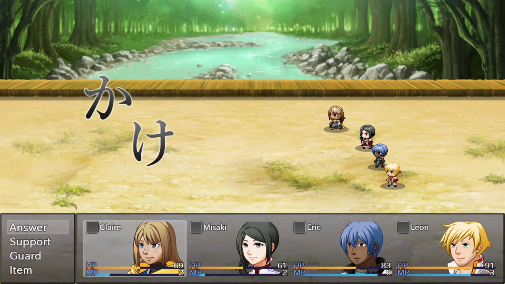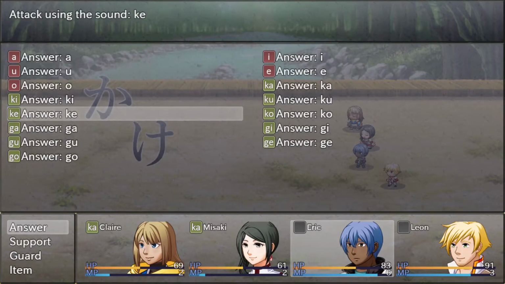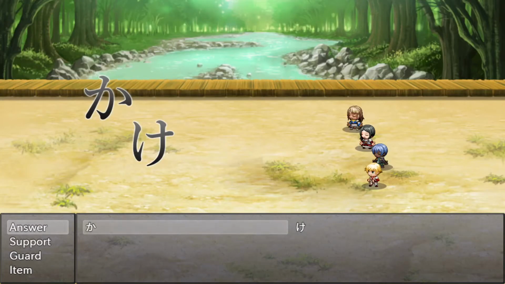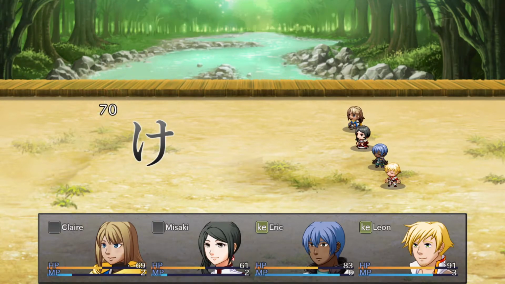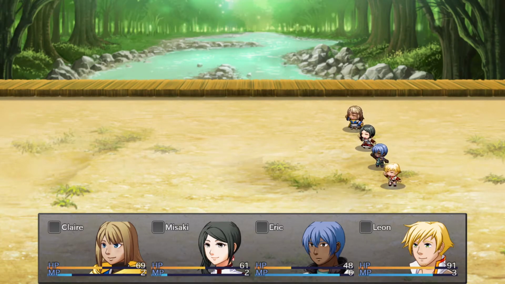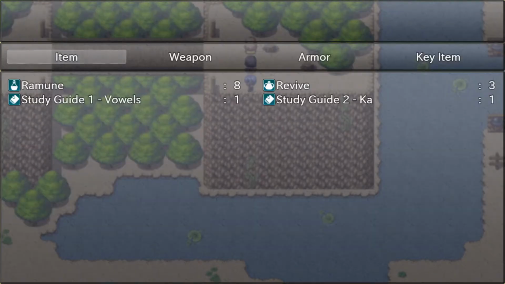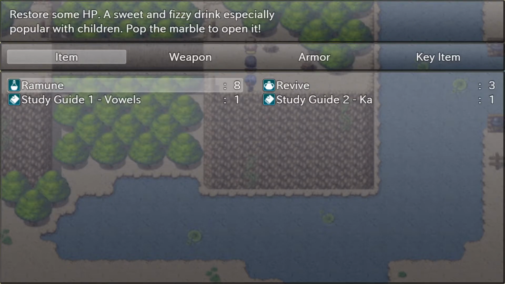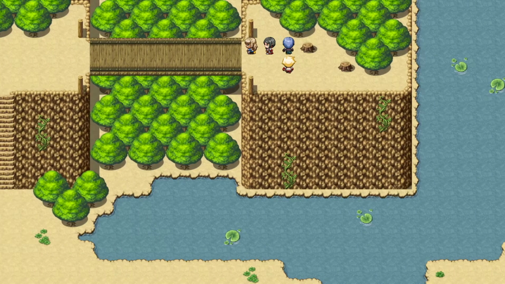Right, got the logs, now we gotta go back to the bridge. Since they leveled up, it should be more than enough damage for two of them. Now I really ought to start healing. Let's see. Items. Restore some HP. I would prefer a specific number. Enough to max out the health, at least.